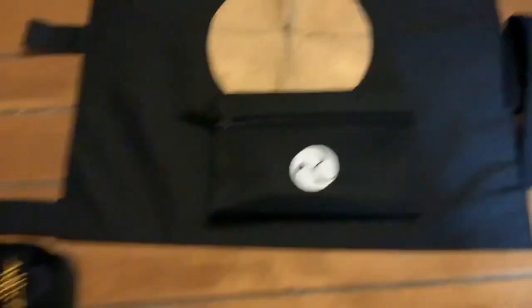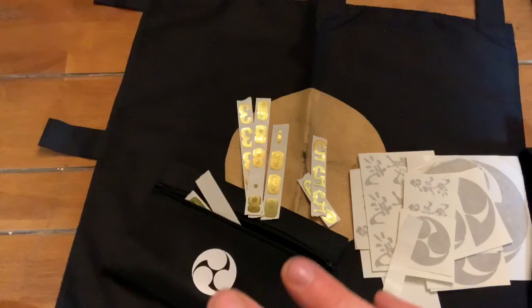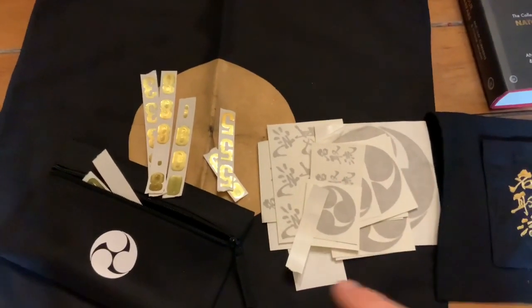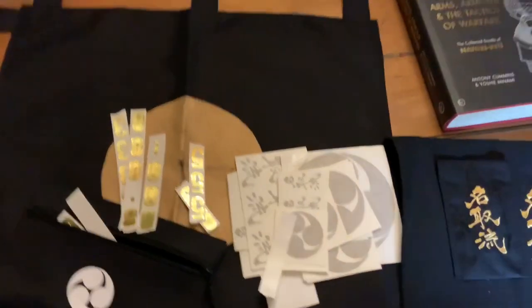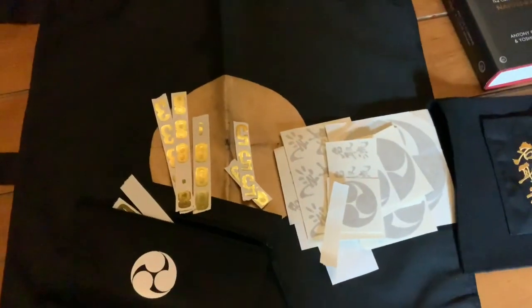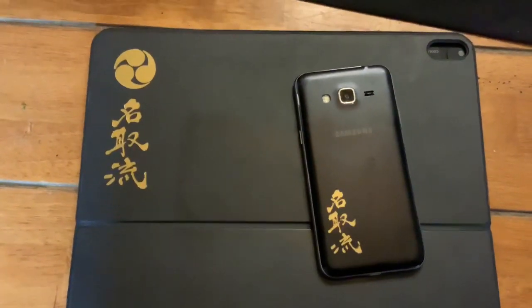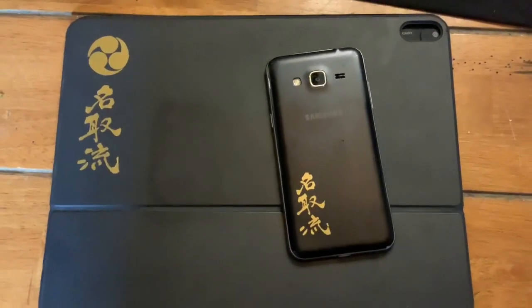This is a present from Jay Kane — excellent. In here I keep all the numbers that people get for their swords, because we put hidden markers on our swords, which is usually your number. And these were generously donated from Ryan Potts, number 158 — these are actually gold stickers. I'll show you what I've done with them: that's the back of my phone and the back of my iPad case. They stick on really nicely for Natori Ryu to give it that little bit of personalisation.